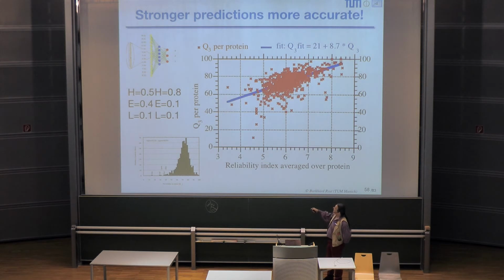The answer to that question is yes. I should possibly have spent another slide on this. Again, my output is HEL. I show you two different predictions. In one, the values of these output units are 0.5, 0.4, 0.1. In the other one, it's 0.8, 0.1, 0.1. In both cases, the final prediction is H. The prediction is not different. But you see that the vectors underneath, the actual output of the neural network, is really different between these two cases.